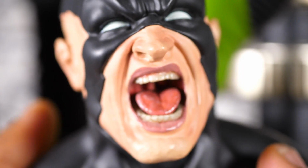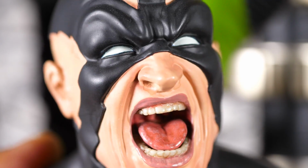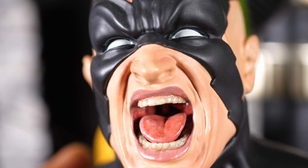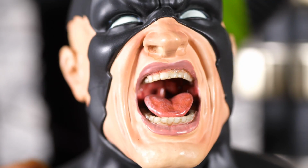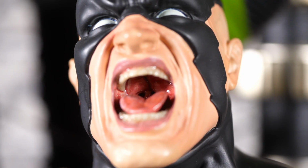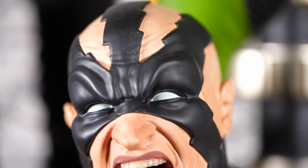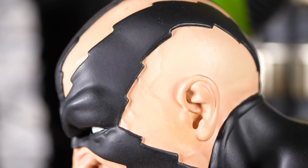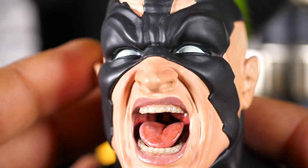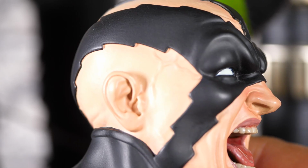Okay, people, here we are. Look at this guy. Just look at that. The veins, like he's enraged. The teeth, the tongue. You can see a little bit of saliva build up on the tongue, a little whiteness. You can even see his tonsils back there. That is just impeccable work. I'm blown away by this head sculpt alone. It's got the white eyes, the vein work. It's mad. It's just a great head sculpt. I'm so glad they included this head sculpt. That makes it worth it.